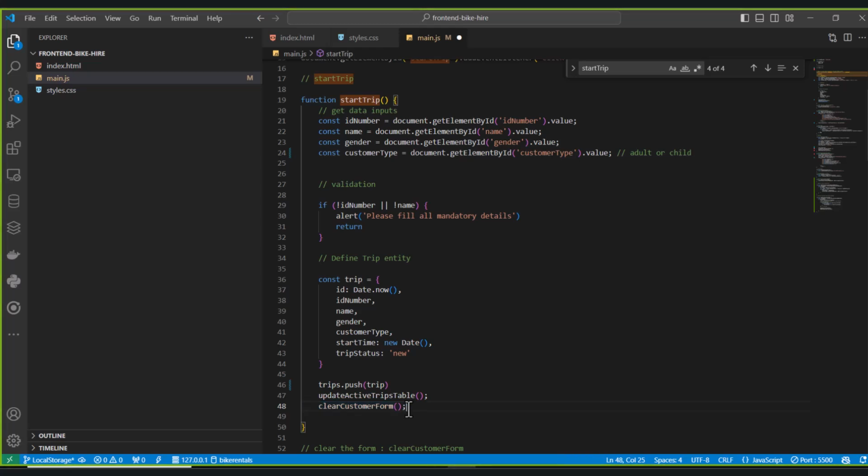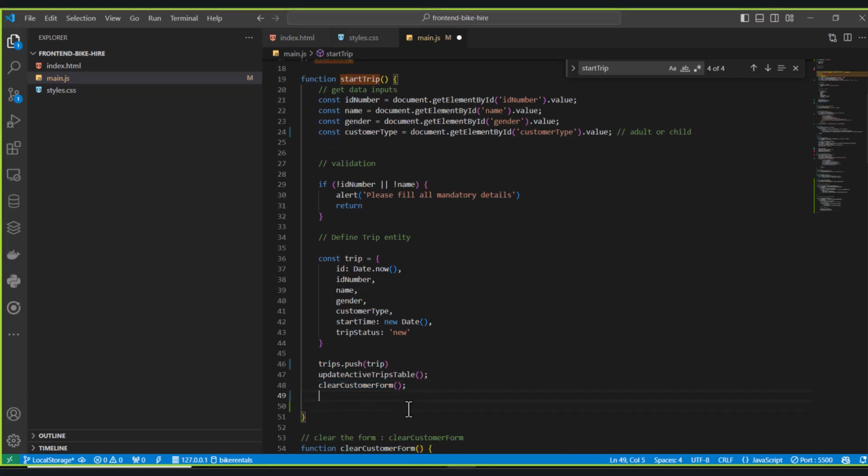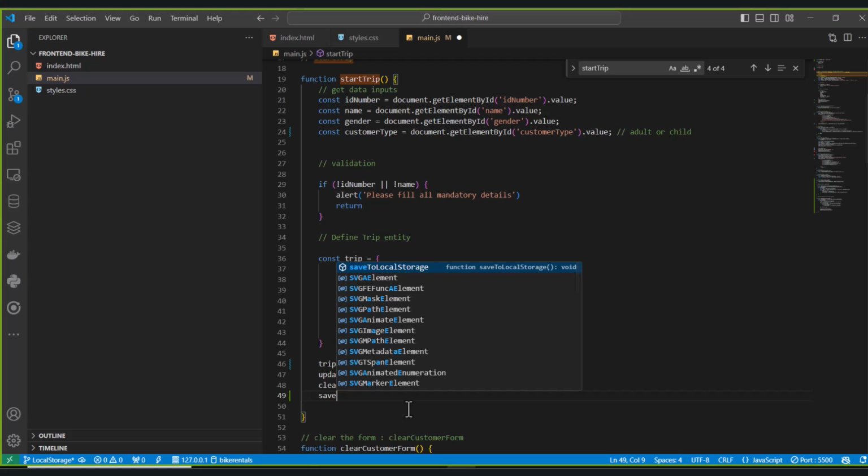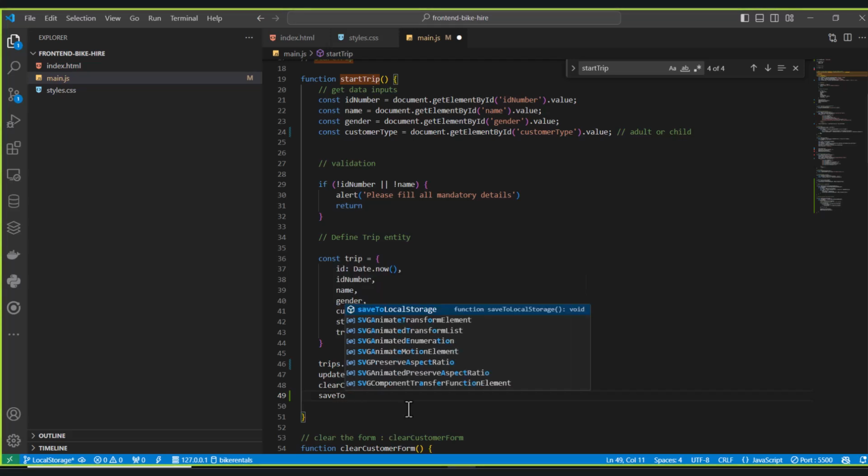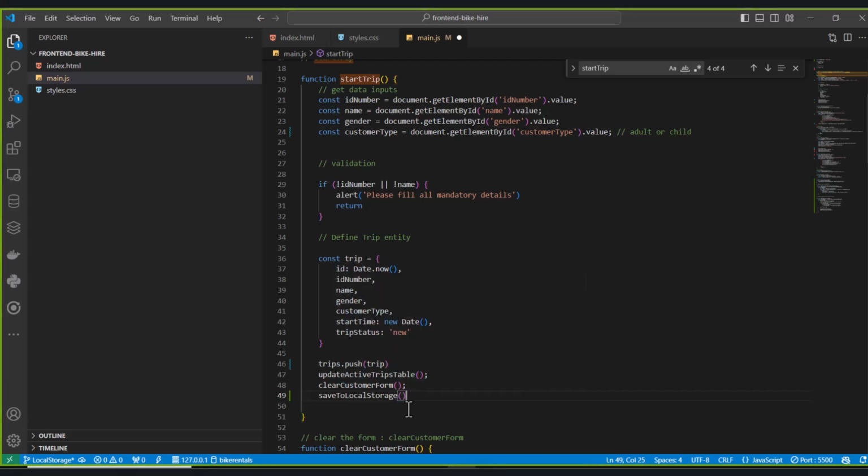So we need to say that we have something else that's called local storage. We will do save to local storage, so that we are able now to persist our data inside local storage. Just remove those semicolons for uniformity.